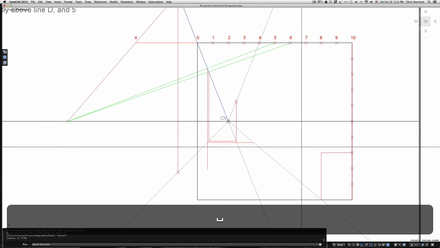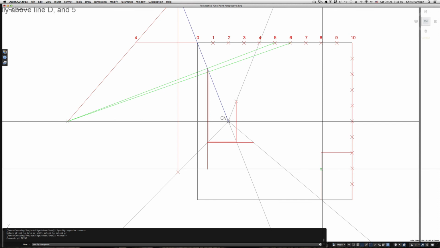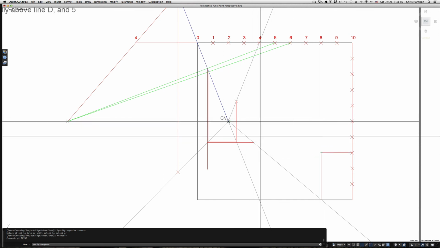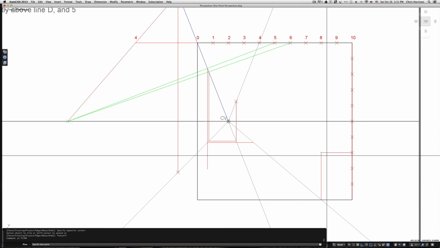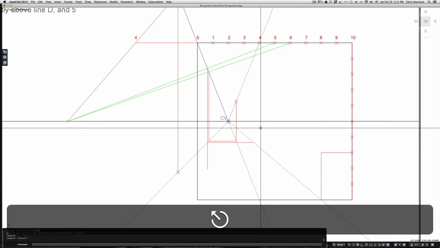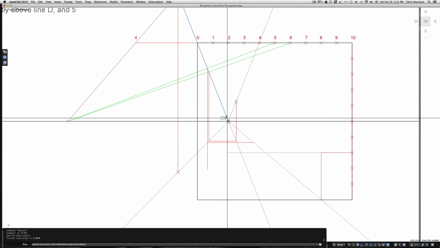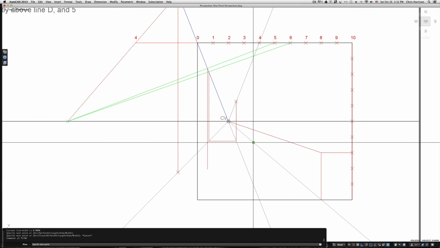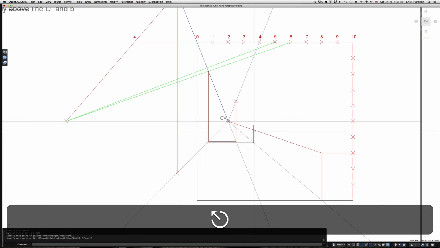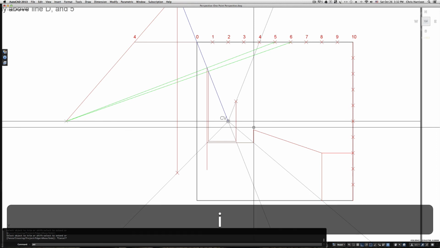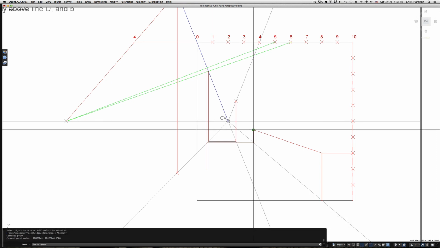Now I need to figure out where this point is, because it was only 3 feet up from our ground plane and our picture plane. I need to project that depth as it would be into the center of vision. So I'm just going to click here, then go towards the center of vision. And then from the point that we established here, I'm going to come up perpendicular to strike the point and locate it. And then use the point marker here.